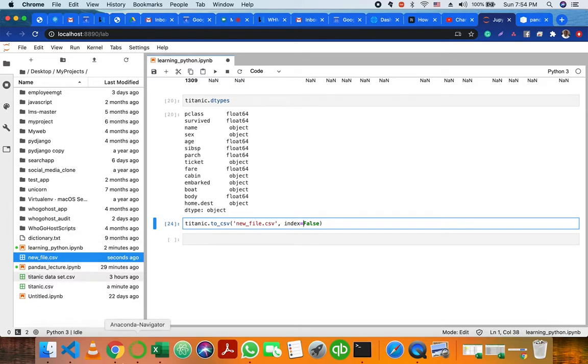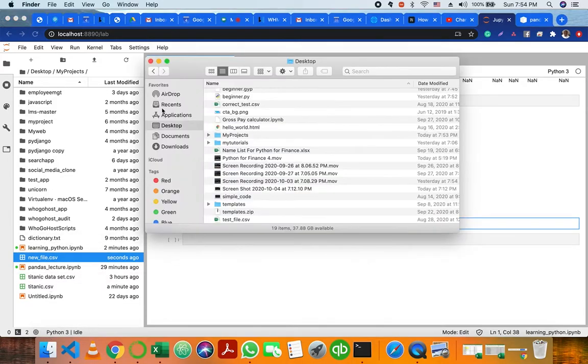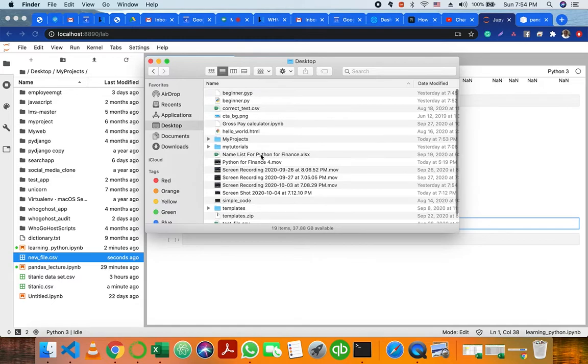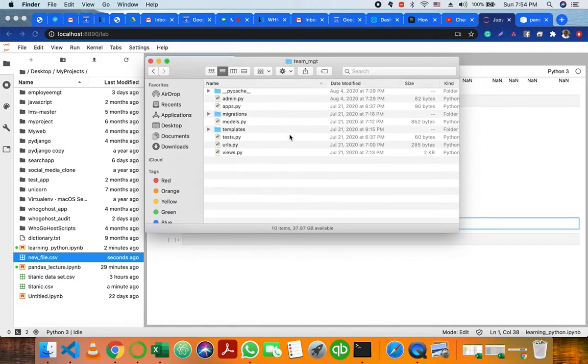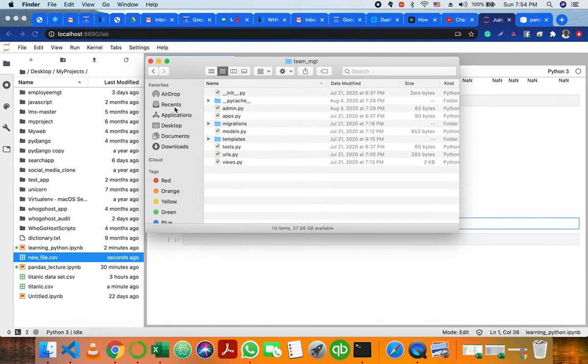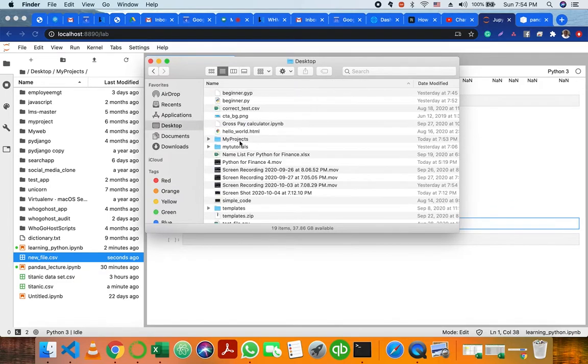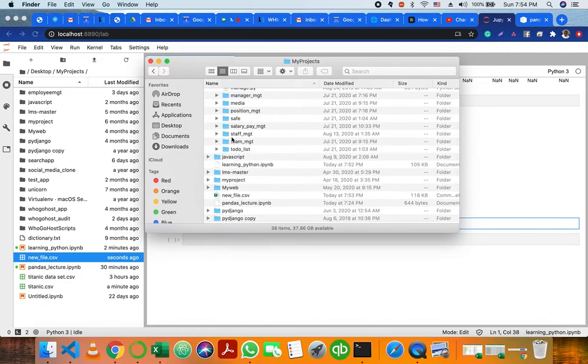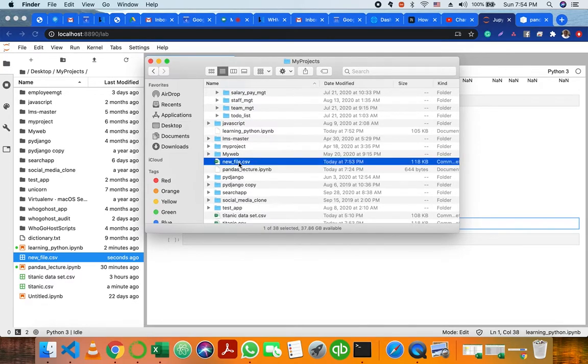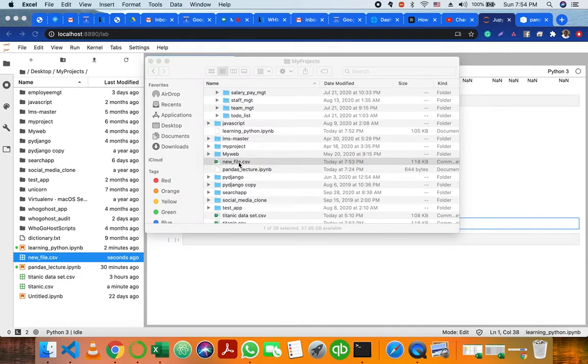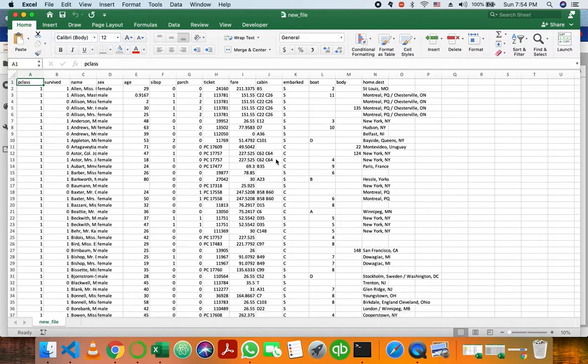Let me show you what it means. Let's go to my file. I want to open it so that we see exactly how it works. Now, this is the new file we just created. Now, let's say we open it. Have you seen that?